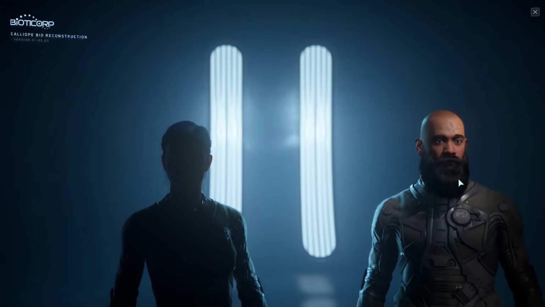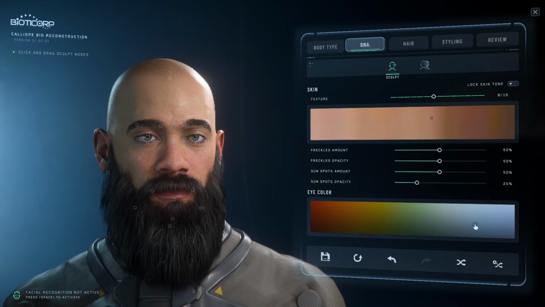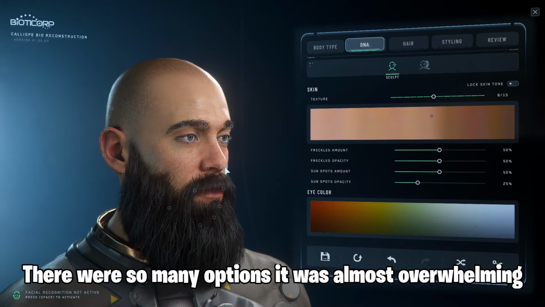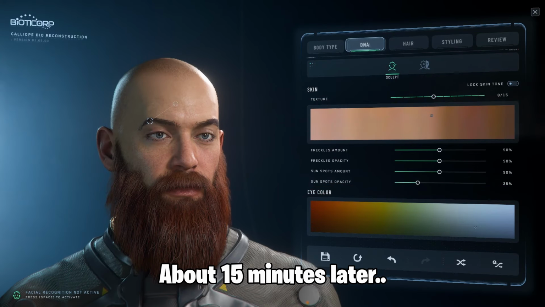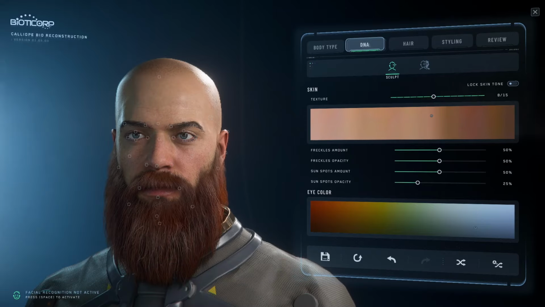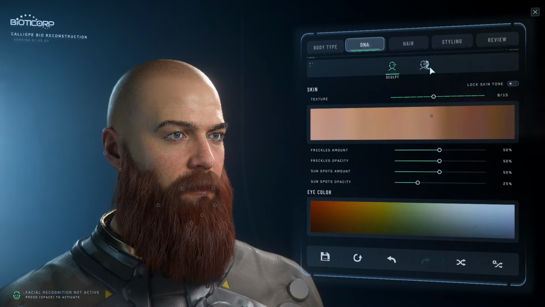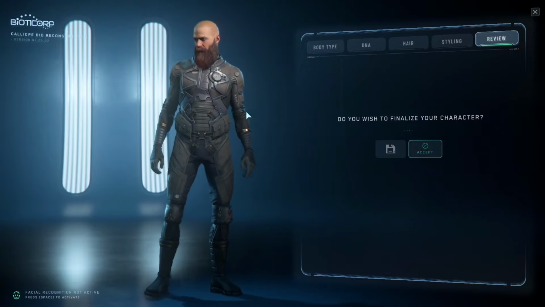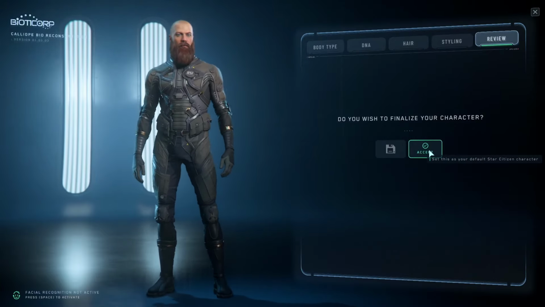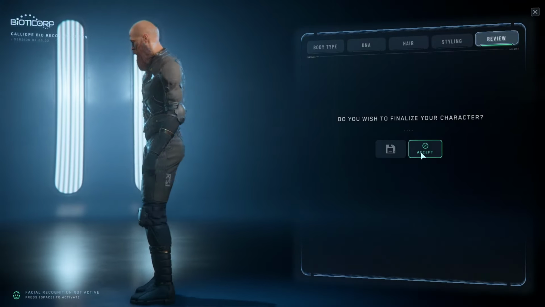I think we need to... Oh, no, I didn't mean to go back. Oh, it saves it. That's fine. We're good with that, I think, yeah. I love that we have a big beard. It's excellent. What else could we change? Right, we'll go with that. Cool. Accept.